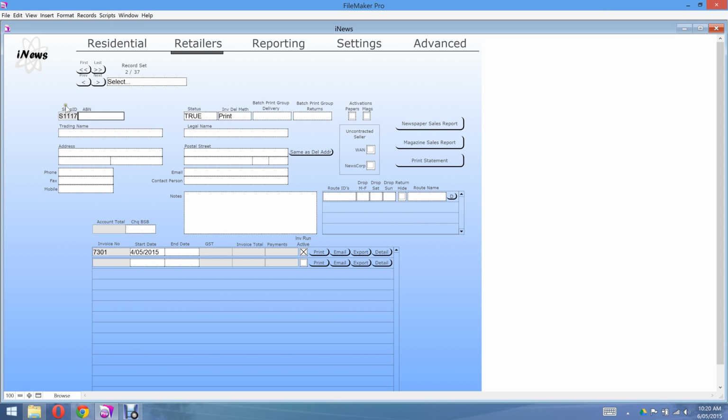You will notice that a new shop account number has automatically been created by the system and cannot be altered. The cursor will be flashing in the ABN field. It is important and good practice to make sure that you record the ABN number for all your retailer accounts, as Australian tax law stipulates that an ABN must be displayed on the invoice if you are generating invoices in the value exceeding $250.